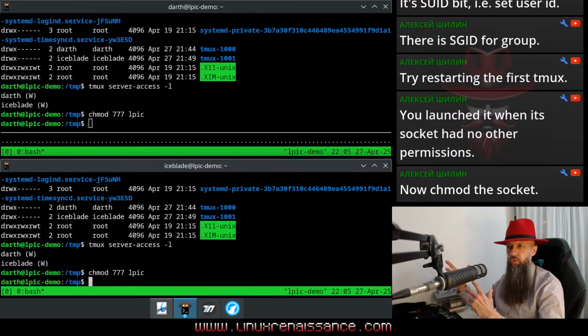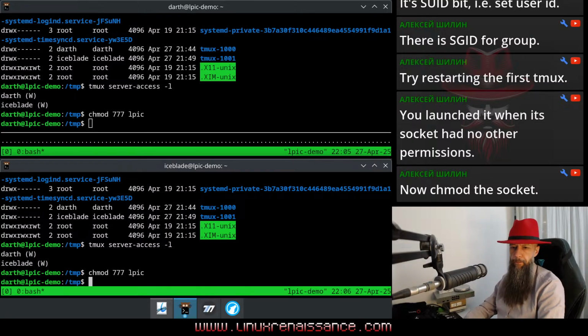So I need to chmod the socket and do the permission thing within tmux. So tmux has its own access list control, while the file system has the first level of defense.